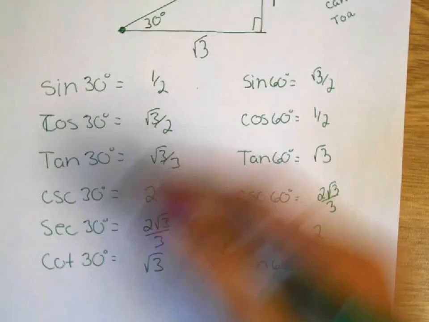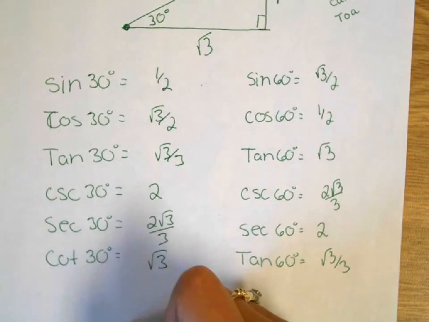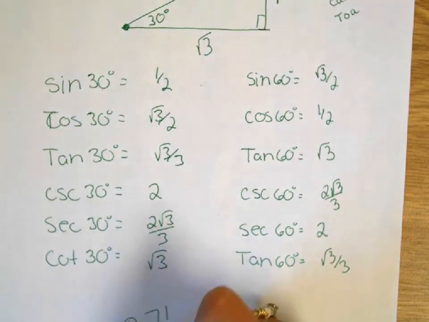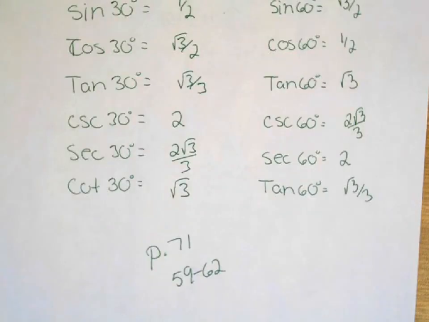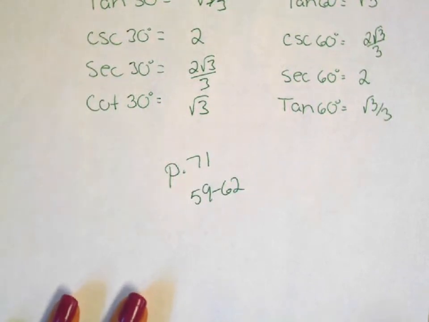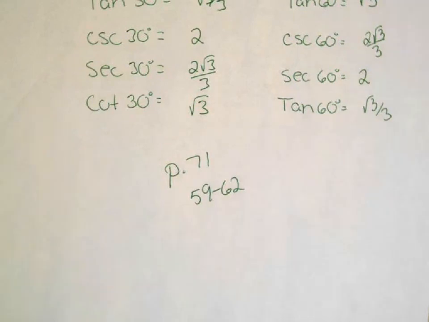Okay, so your assignment is not to do these again, because that would be just copying again. There's nothing new you're going to create there. Is there 4 problems? Page 71, 59 to 62. Is that it? That is it. 59, 60, 61, 62. Yeah, there's 4 problems.